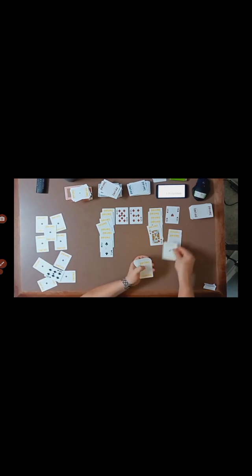Three, four. Six. Four, five, six, seven, eight. Okay, so I did the cards up top. Three, four, five, six, seven, eight, nine. Ten, 11, 12, 13, King of Hearts.